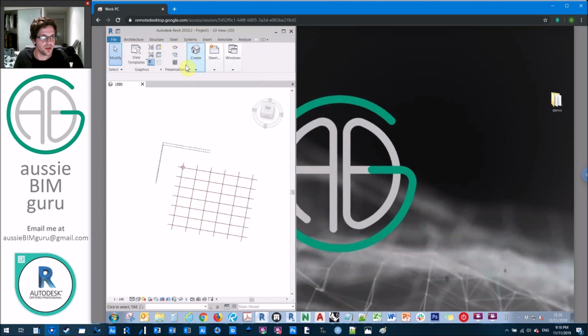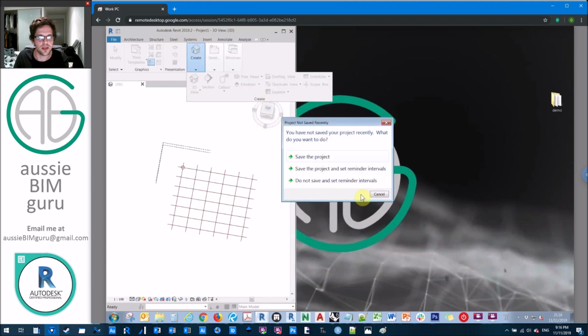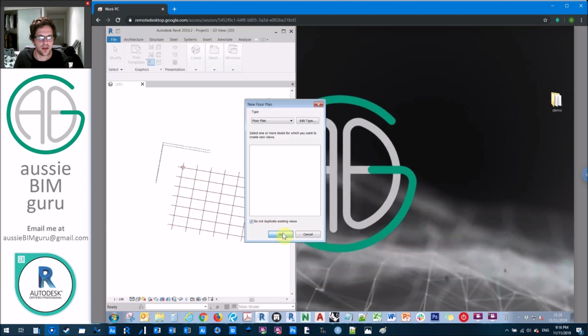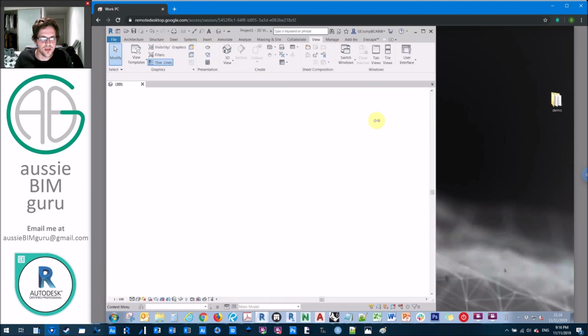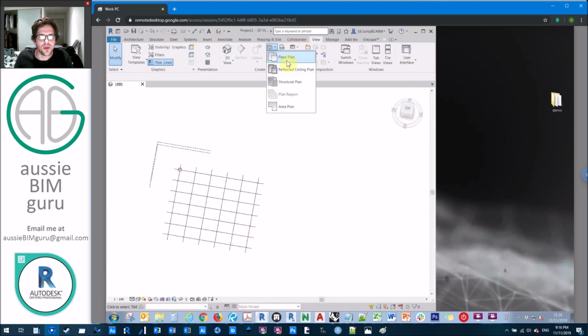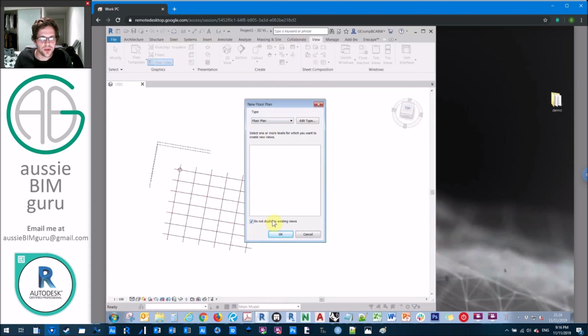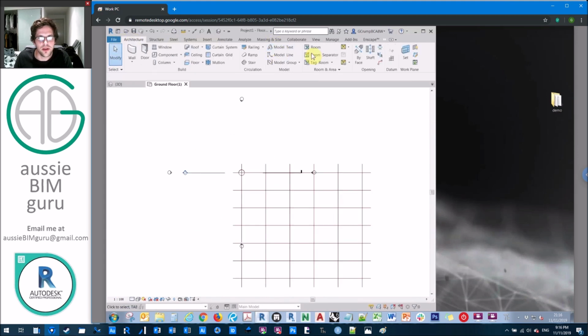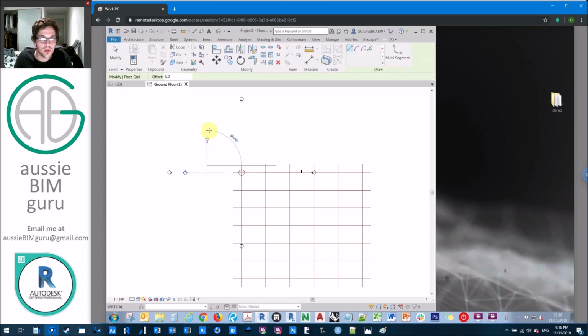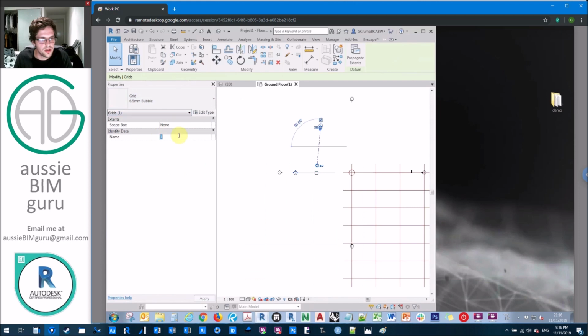So feel free to leave it down below if you know a good workflow that you can use to achieve this part. So I'll just go back to a floor plan and create a dummy grid. Make sure that you give it a number that isn't going to be used up by your function. In my case, I'll just give it a placeholder number. So I'll just create a grid, and I'll give this the name temp.